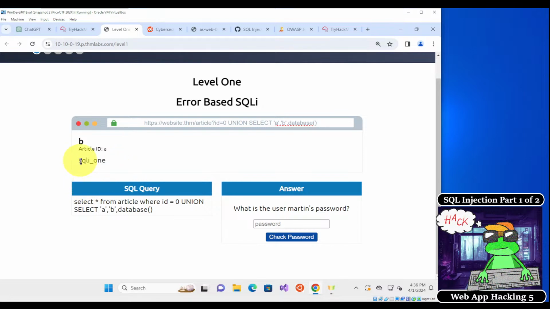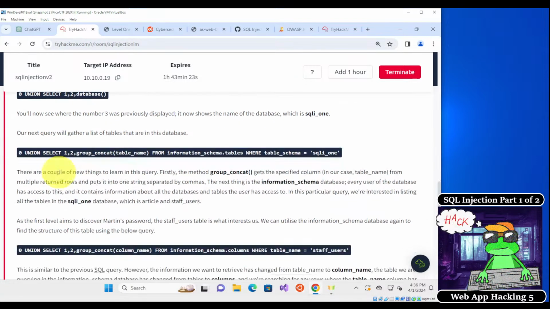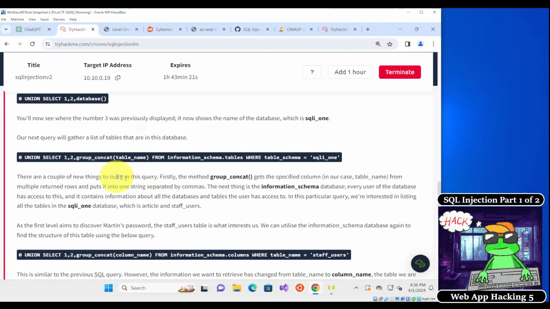All right, so now that we have the name of the database, we can use this to further enumerate the tables inside of the database, right? So we've got SQLi_1 as the name of the database. The next step in the walkthrough here is a lot more complicated than the previous SQL statements.